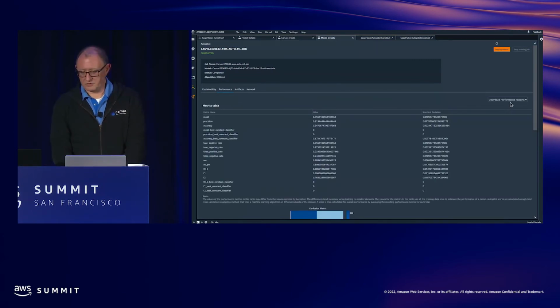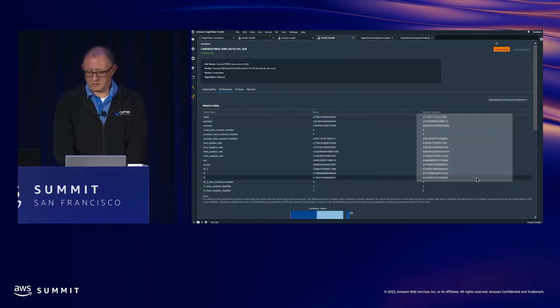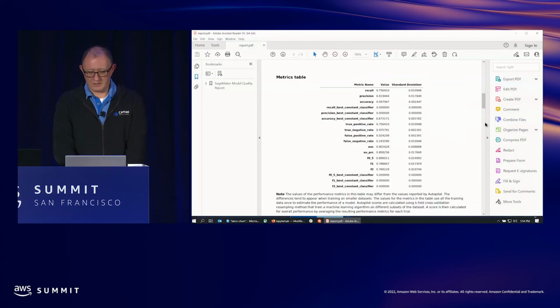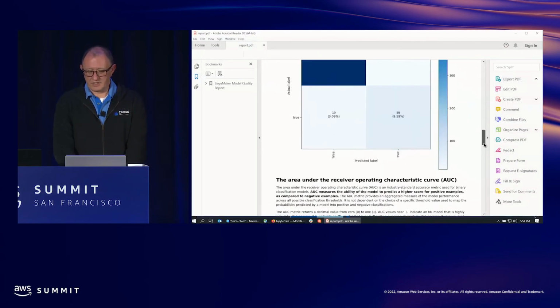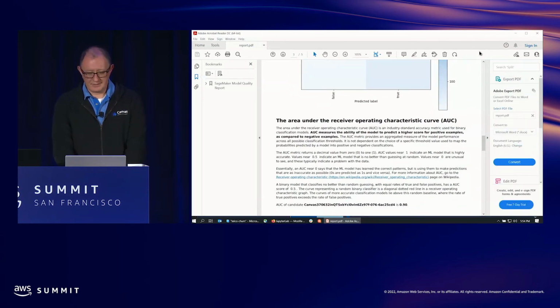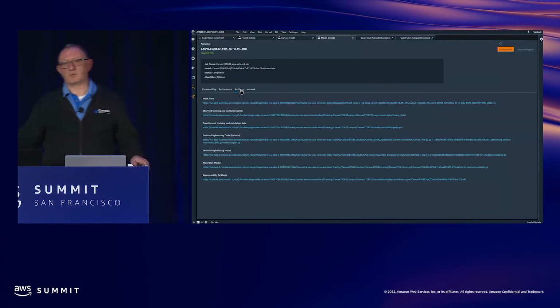There are a few interesting things here. If you want to keep track of this stuff, and many people do, you can download a performance report, and it'll tell you all of it in a human-readable form for documentation. You can also have direct access to what we call the artifacts.